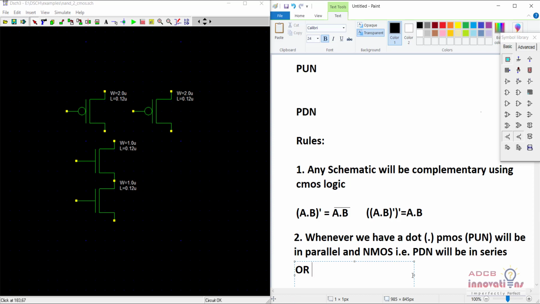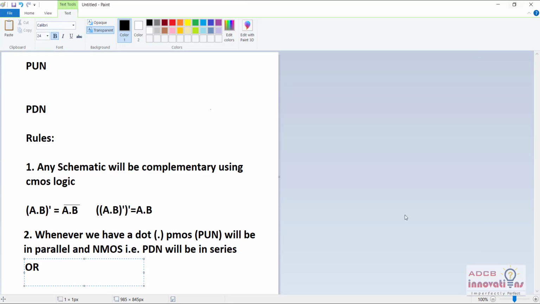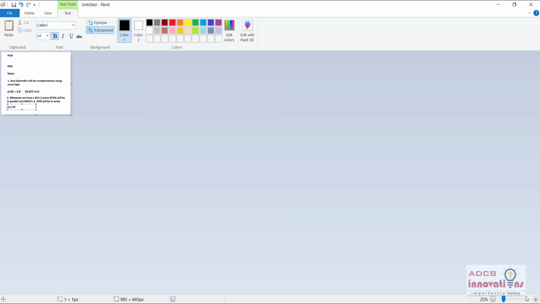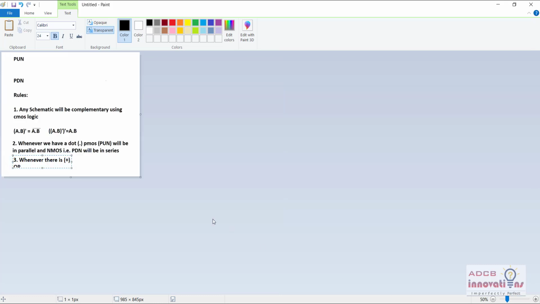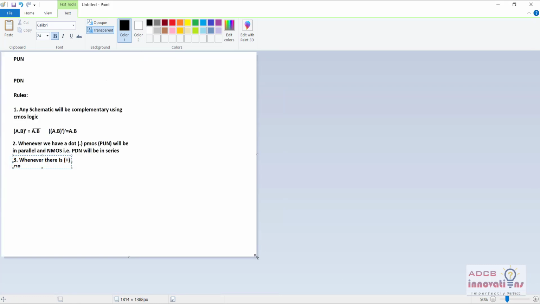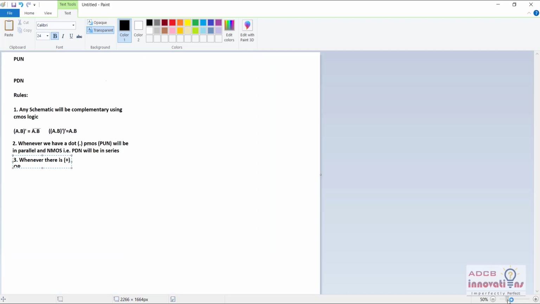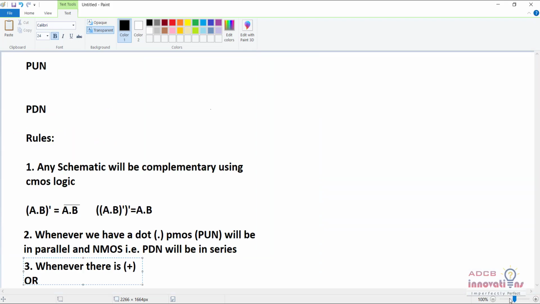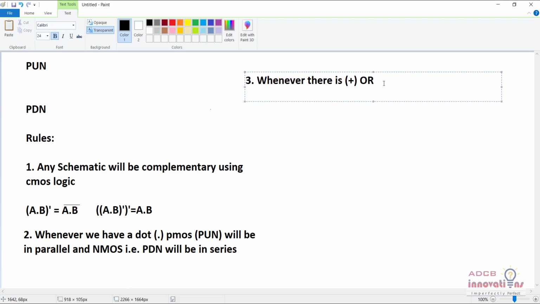Let me just increase the size. Yeah, now it seems fine. Here, whenever there is OR, PMOS will be in series and NMOS will be in parallel.